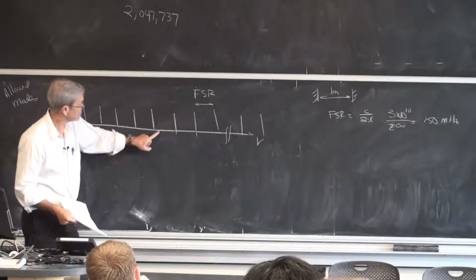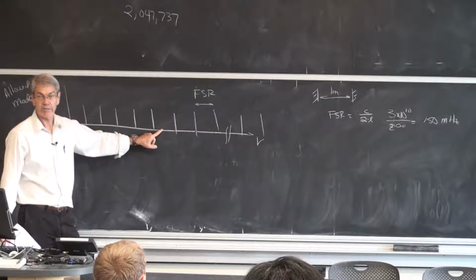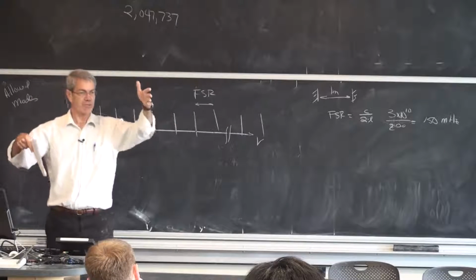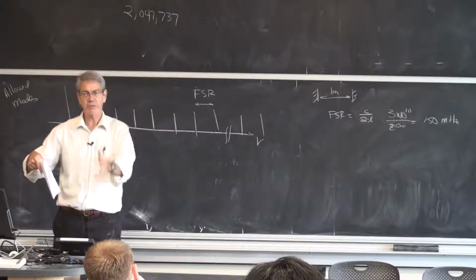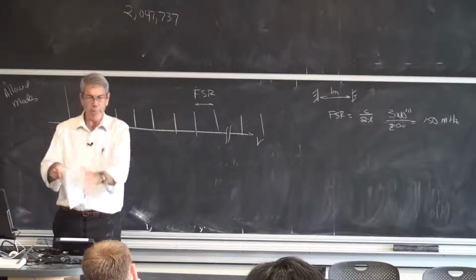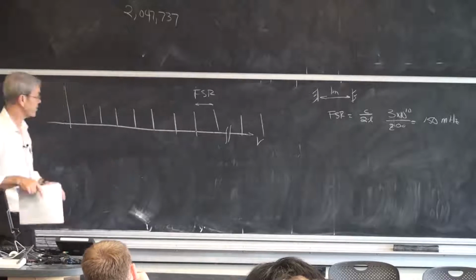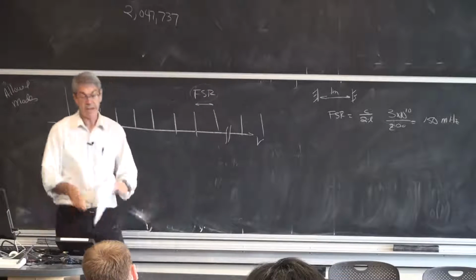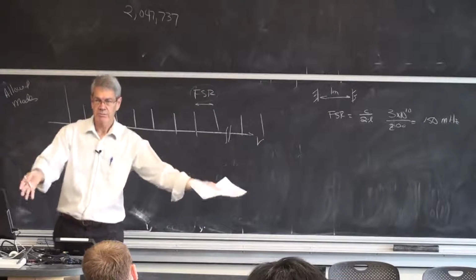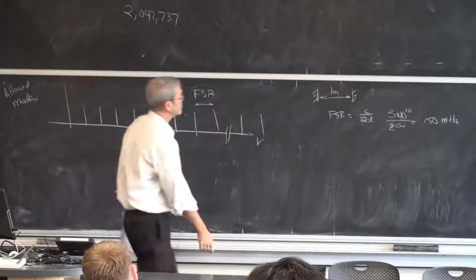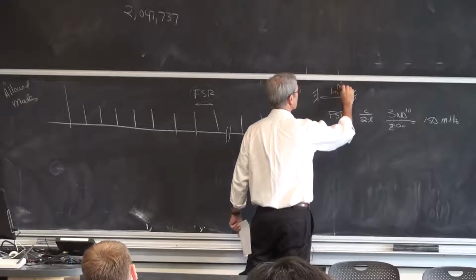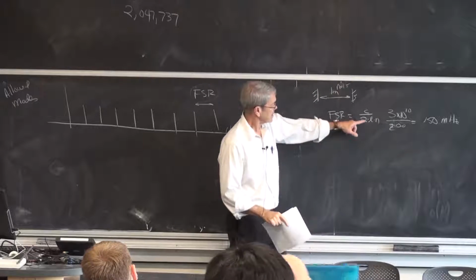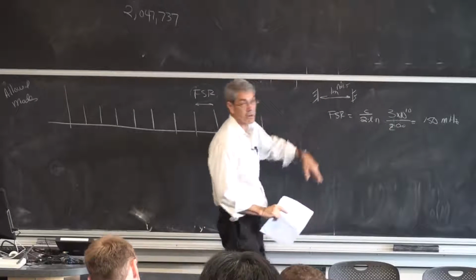There's no way I can build up any radiation in that cavity at that frequency. So as soon as I put mirrors down and define a position, I suddenly have discrete frequencies at which the laser must operate. And it has no choice. It has to operate at that frequency because that's the only place the modes are. And they're separated by the FSR. So what's the FSR of this cavity? c over 2L. Put the numbers in. If this whole thing is full of glass and it's got an index, say 1.5, I would put an n down there. I divide by n, and my free spectral range would be smaller.